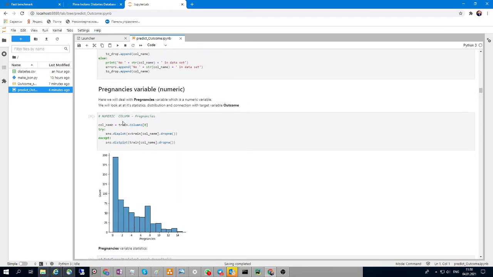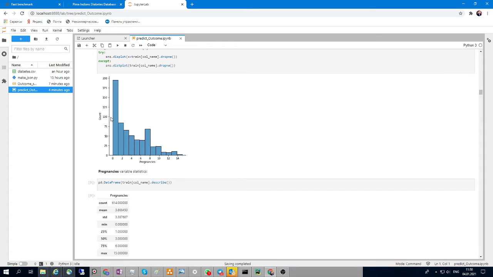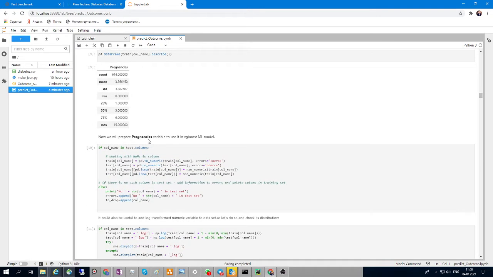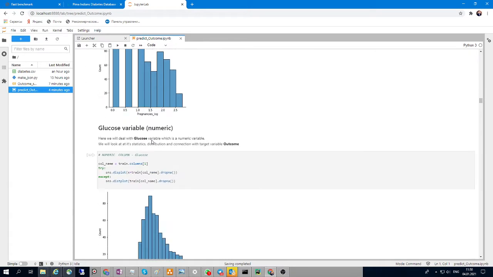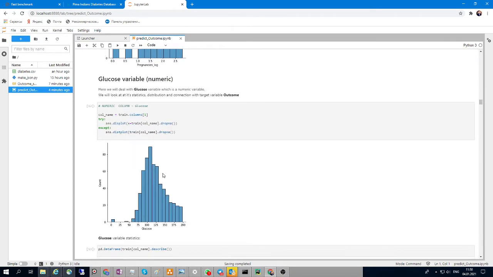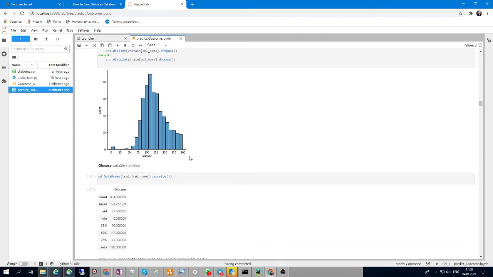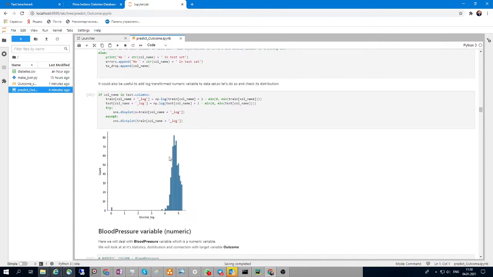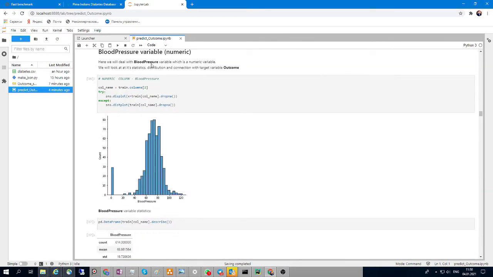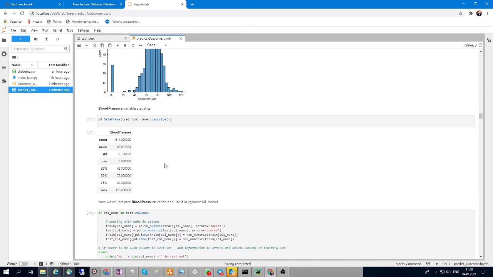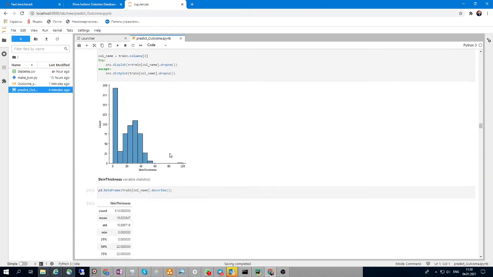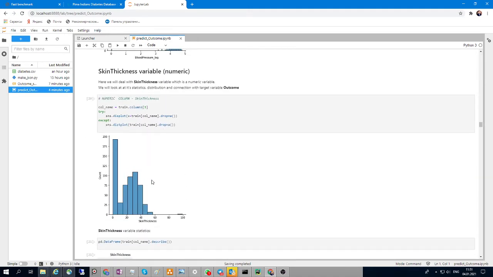Now let's look at these pregnancies variable. So mostly 0. Okay, what else do we have? We have glucose, pretty much. We have blood pressure. We have skin thickness.